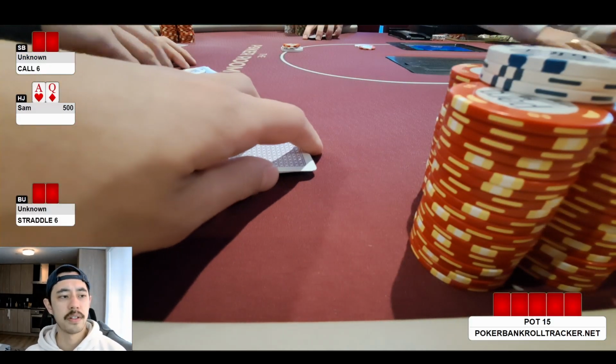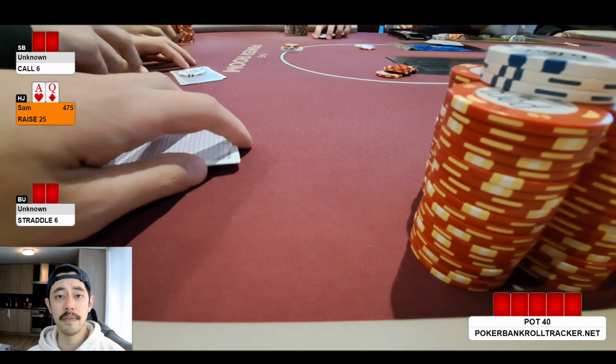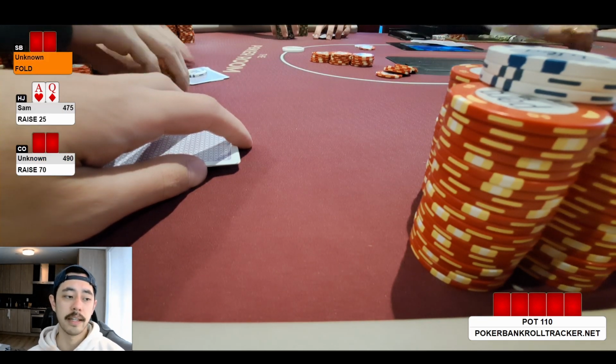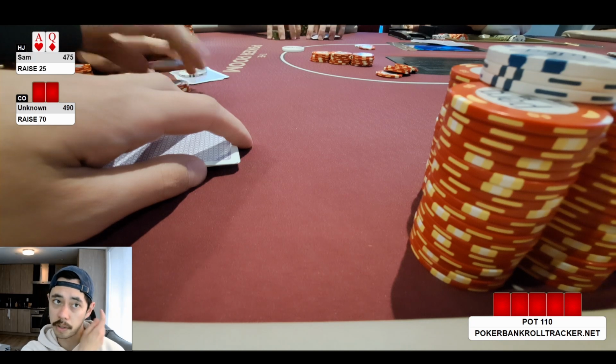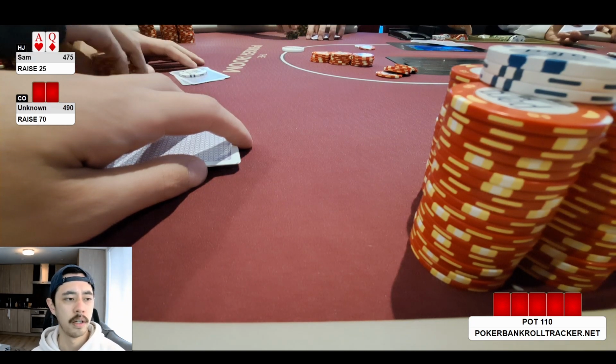Okay, button straddle is on. Small blind has called. We have ace queen off in the hijack. I make it 25. Player to my left 3 bets to 70. Folds back round to me, and this is the same player that called us with the bluff catcher, the pocket tens versus my queen jack in the first hand.